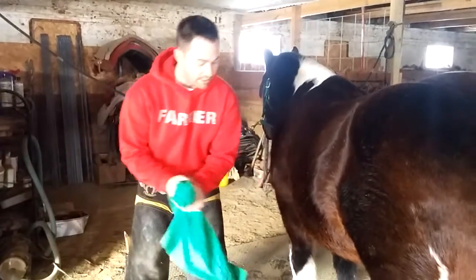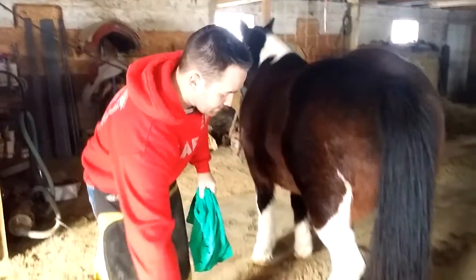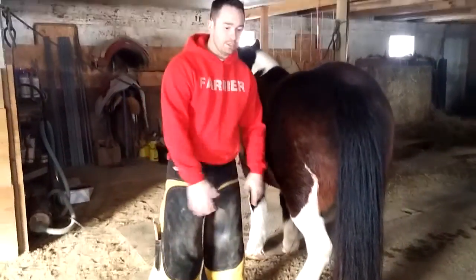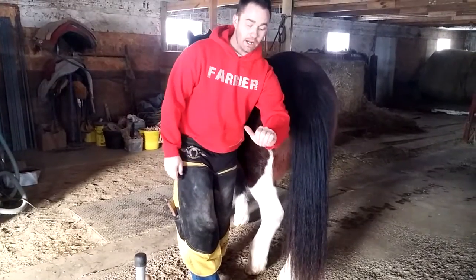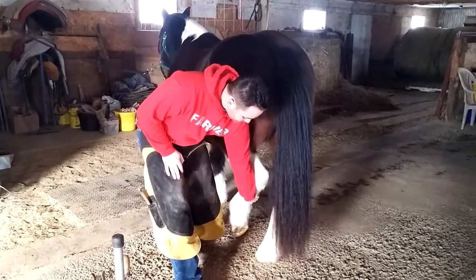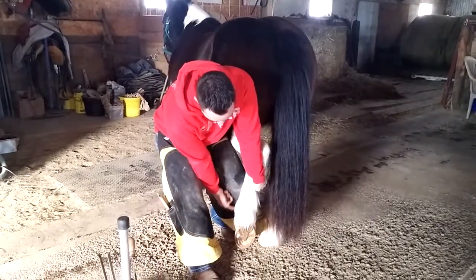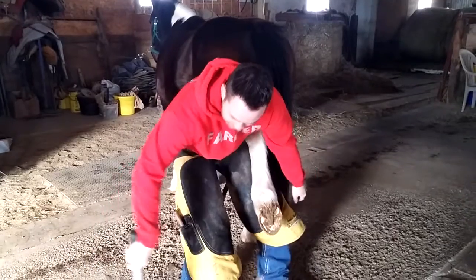Now, when it comes to working on the back feet, it's the same thing, but when I work on the back feet, let your body do the rest of the work. To pick up a back foot, he already knows what's going on, but what I do is I squeeze the cap of the hock. I'll go like this, and I'll squeeze that. See how he lifts it up? And I put my knee right by his fetlock here, and then I just step forward.